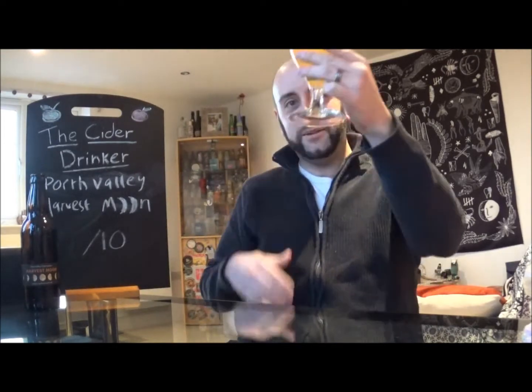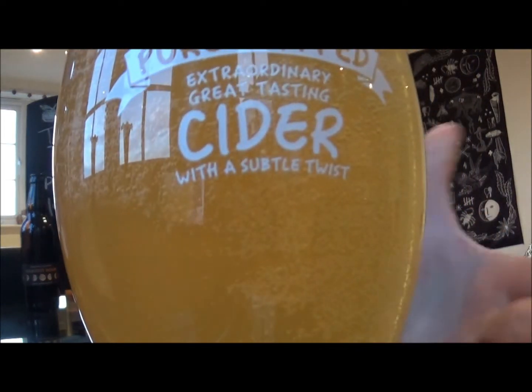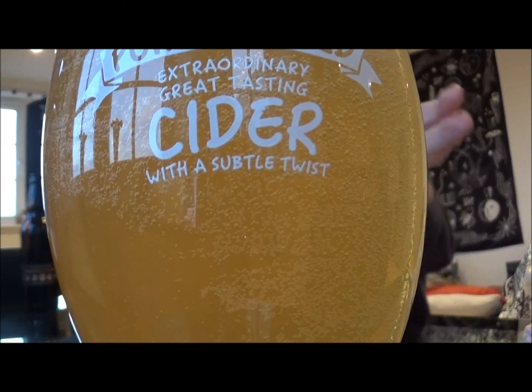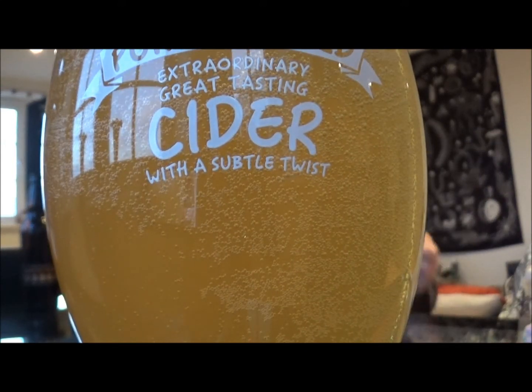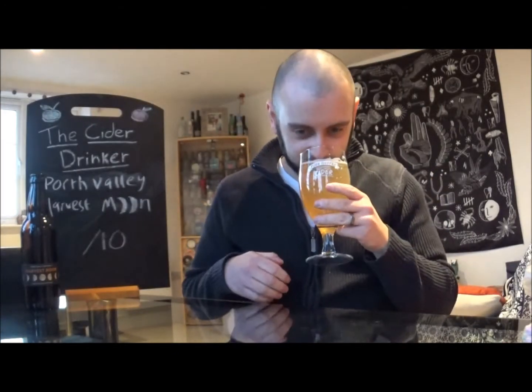Boy howdy, that was a contrast in the old colour. So, there we go. Yes, there is definitely sediment in this, because it is naturally hazy, completely opaque, can't see you guys through there. Very light carbonation, and I would say a very nice light golden colour there, especially from your guys' perspective. That does look really nice in the glass. So, what does it smell like?